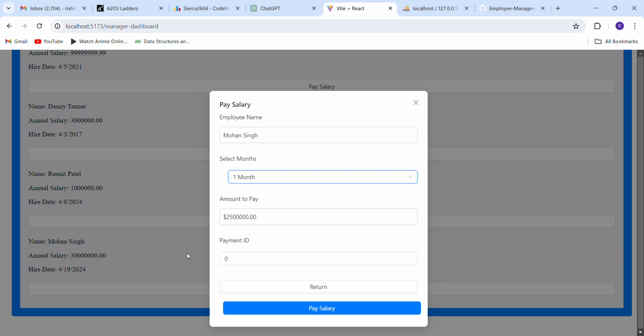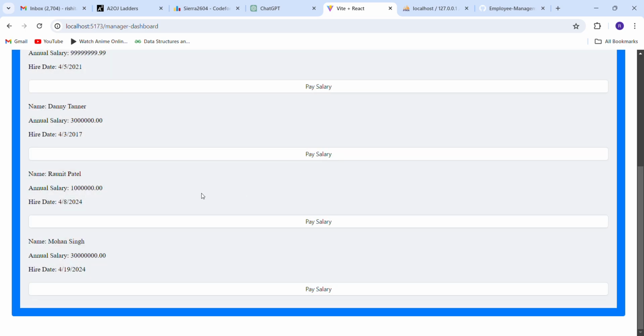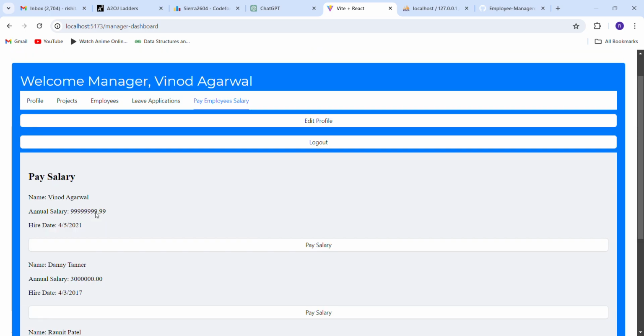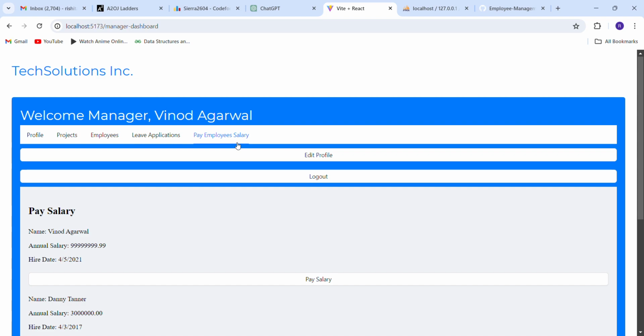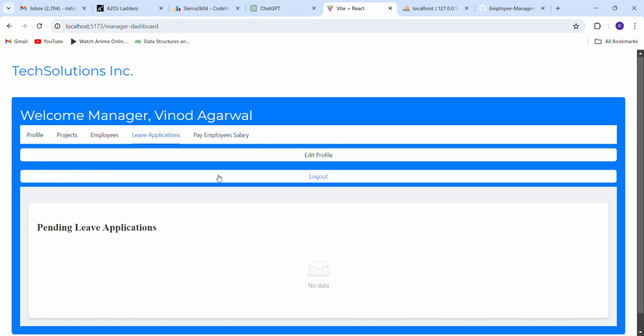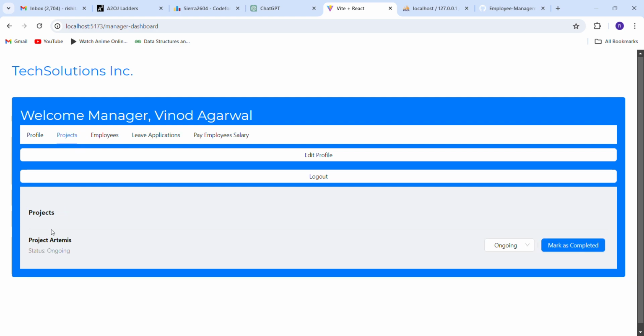Whenever I click on pay salary and select 1 month, this particular salary is divided by 12. Let's pay salary over here and payment ID. Okay, I have not updated the payment ID yet, so I'll show you the pay salary of some other employee. Before that, let's log out once.